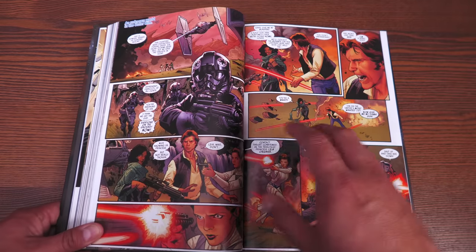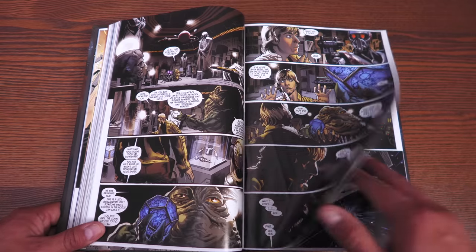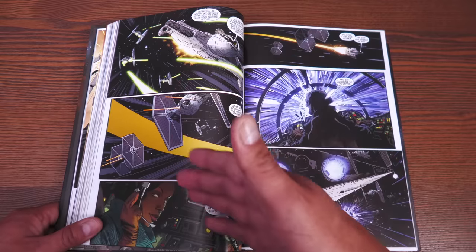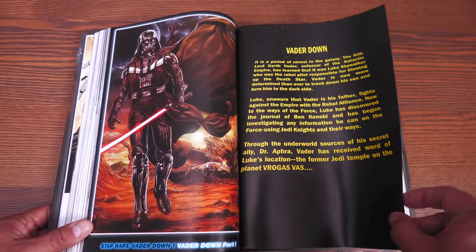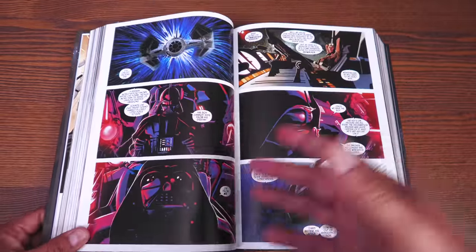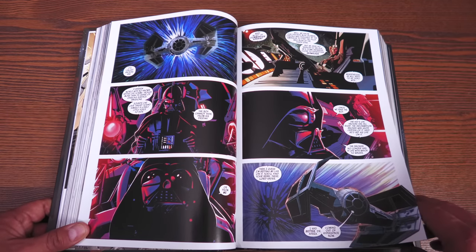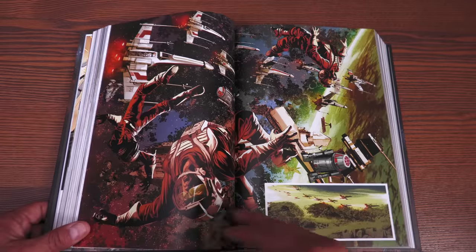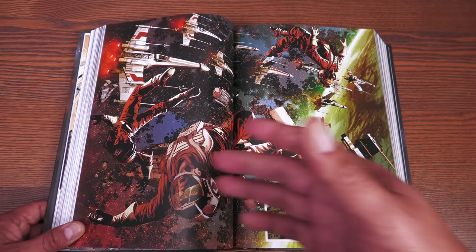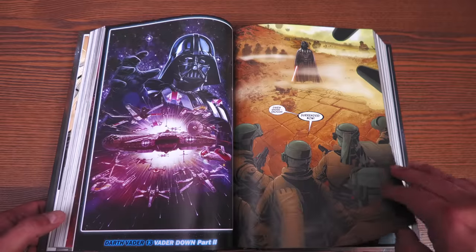Sana appears from her first introduction throughout the entire book — she's a key player not just in Han Solo's past but in the future of the Rebellion. Boba Fett's not the only bounty hunter that appears. When Boba Fett told Darth Vader that little secret about Luke, that leads into 'Vader Down,' where the characters meet Doctor Aphra — a character introduced in the Darth Vader run by Kieron Gillen, which was running at the same time.